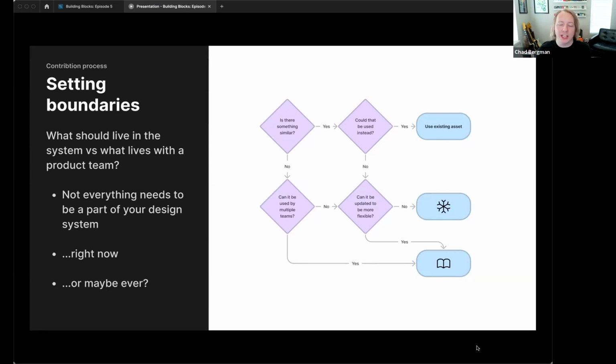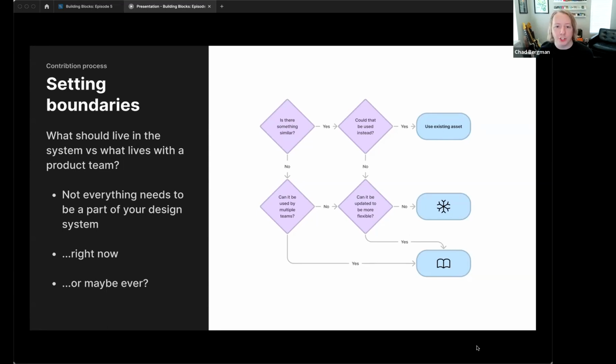A great way to think about this when you're thinking about your contribution process for your design system is, I found in the past to use a model kind of like this, where you can start to think about contributions on: is this something we should consider including in the design system? Or should we recommend that a product team continues to own this and that it lives within their particular realm?